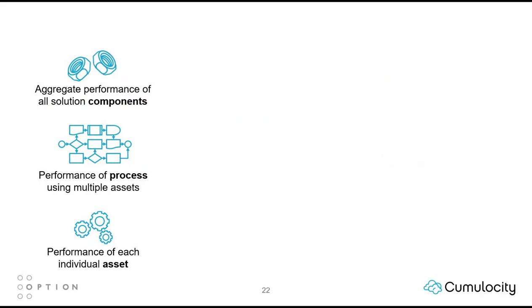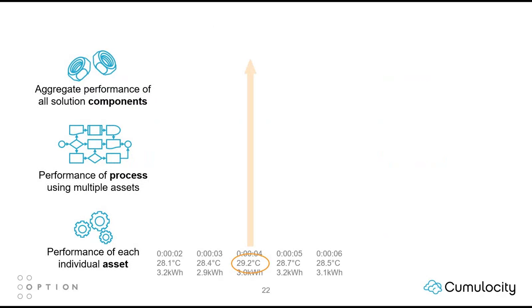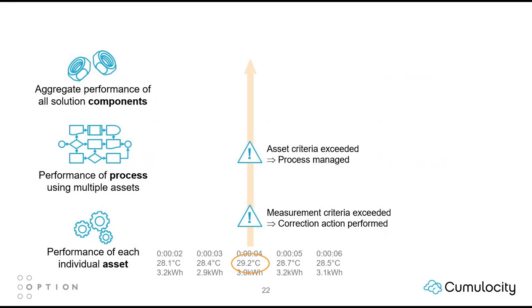These models then operate at different layers in the overall IoT solution. For example, a simple temperature threshold that's been exceeded could initiate a local corrective action on the asset. This alert might be propagated up to a process rule, which could then assess other connected assets and make a best decision about using them. These alerts and their cause might actually then be captured by another rule assessing component performance.